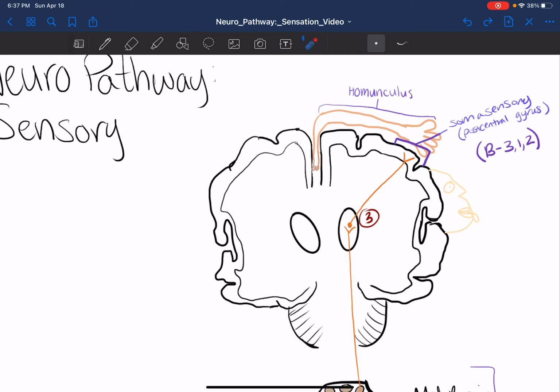The primary sensory area is the postcentral gyrus of Brodmann's areas 3, 1, and 2. And that is where the cortex is also divided into regions of the body, which is shown in the homunculus right here. And in the example of the area of the hand for sensory touch on the right finger, this is where it will give that information.